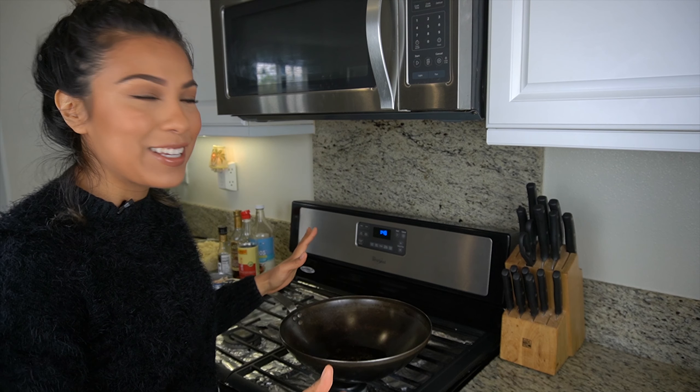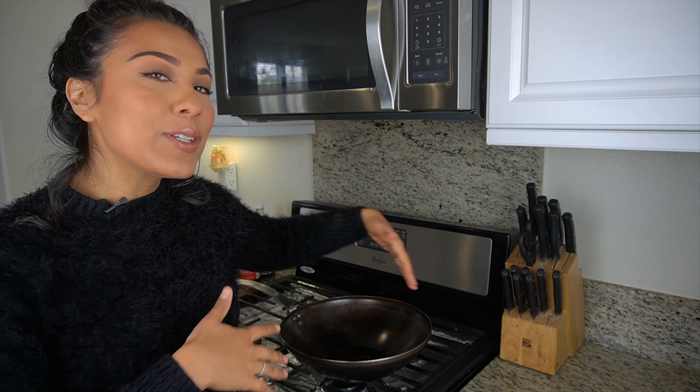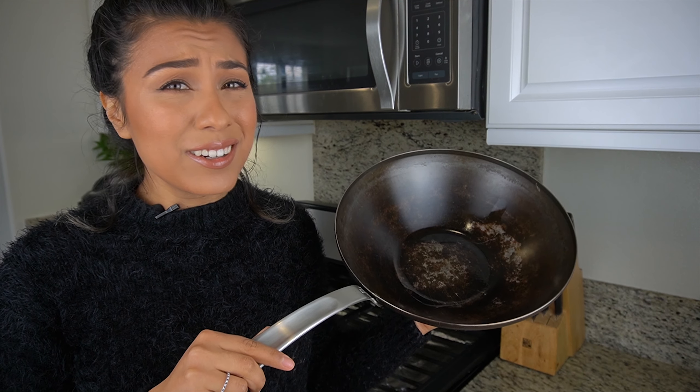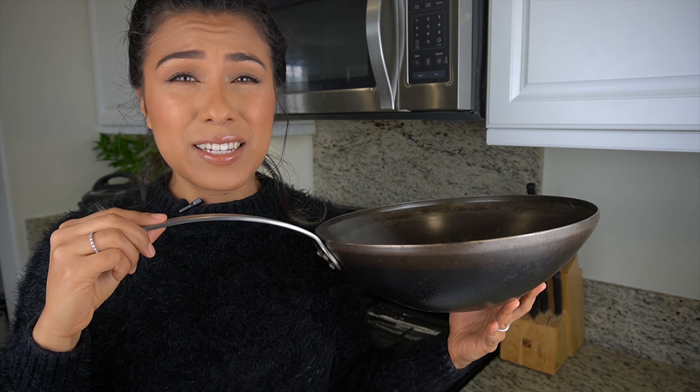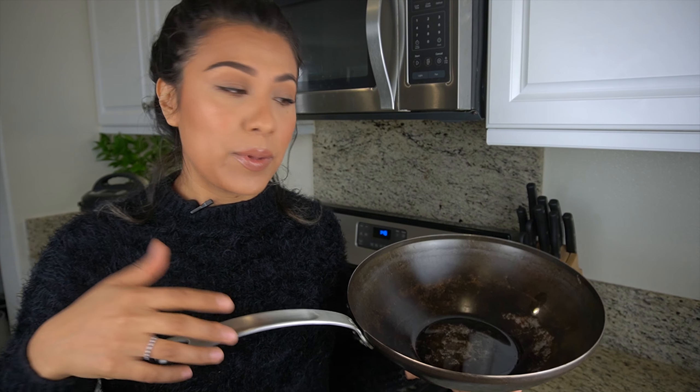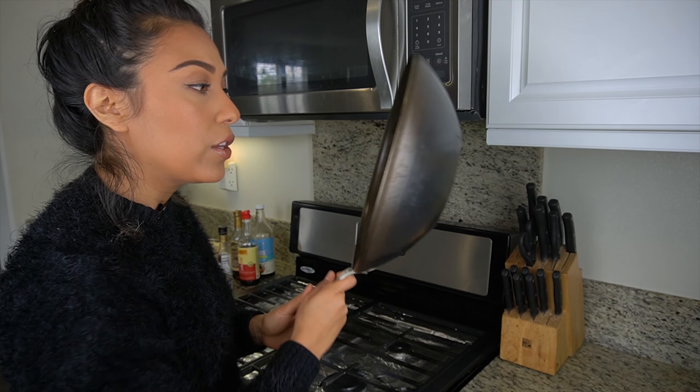I switched you guys over a little closer to my kitchen — this new angle that I'm kind of loving. So you guys can get up close and personal with my kitchen. Today I'm using my maiden wok. If you haven't seen my unboxing of this pan, I'll link it above for you guys. This is an amazing pan. It's a hybrid between a cast iron and a steel pan — it's been used and abused. Really, really nice, super nice wok. We have all our ingredients ready and prepped. This part's going to be super fast.